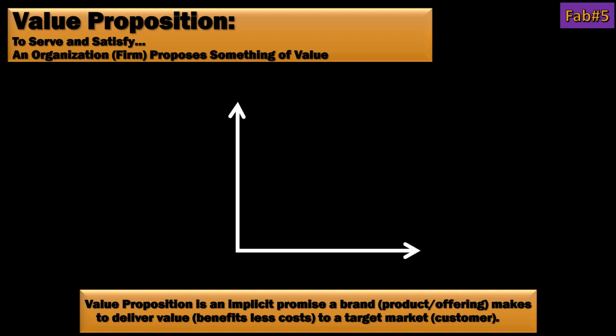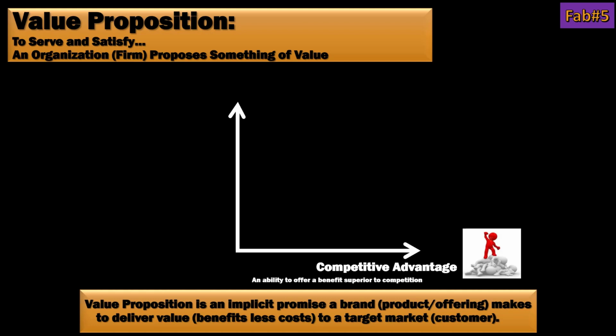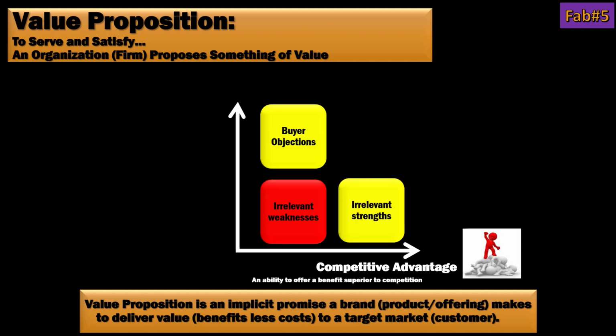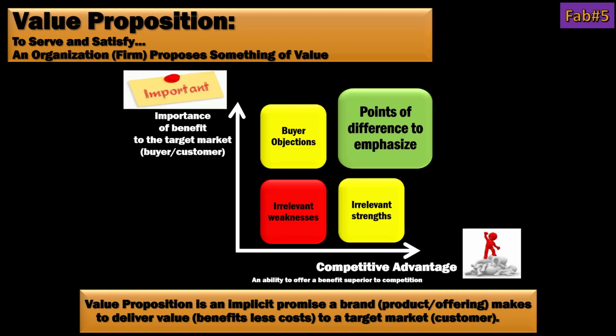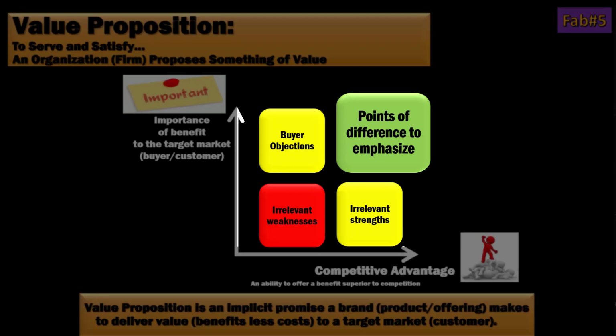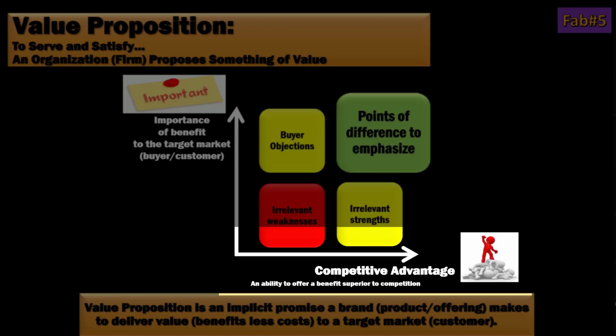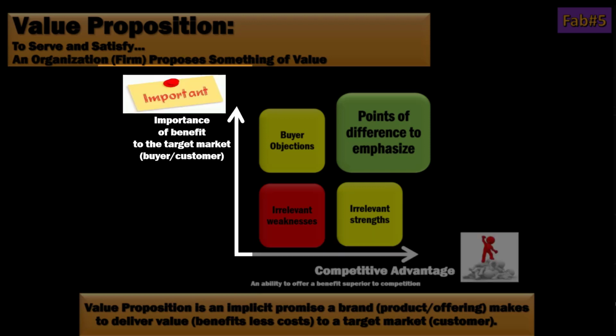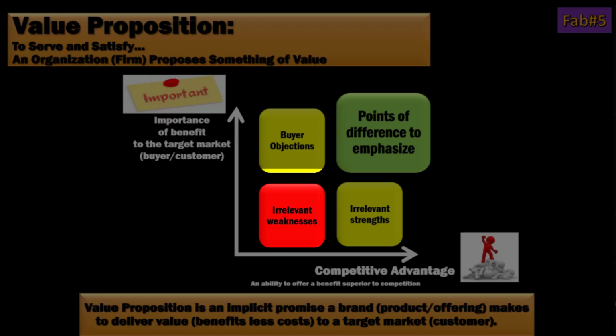So I like to think about value propositions along two dimensions. One being, in crafting a value proposition, I like to think about what I can do in terms of my competitive advantage in the offerings that I make, and what is really of interest to the customer, what's really important to the target market, so that I can deliver on those different things. So that might give me 4 different quadrants that I would consider, right? One on the lower left where I'm not very strong at it, but the customer really doesn't care. I'm weak, but it's in a particular area where the customer doesn't value my ability to deliver that benefit. That's basically an irrelevant weakness.